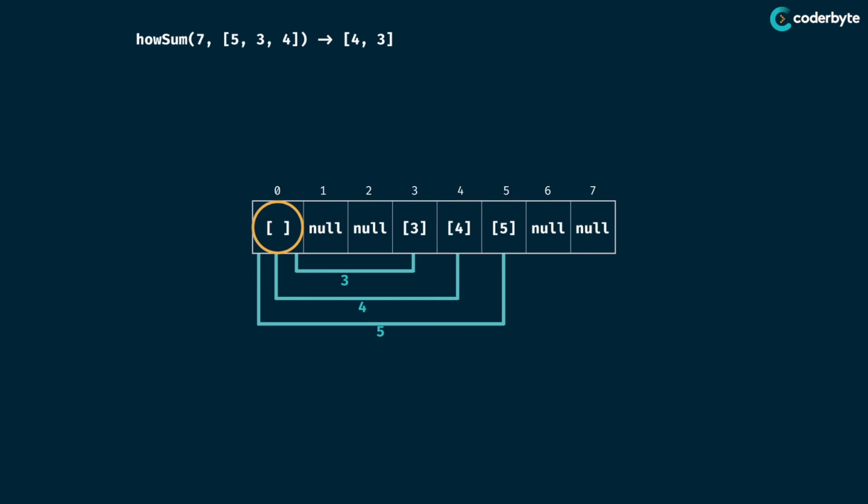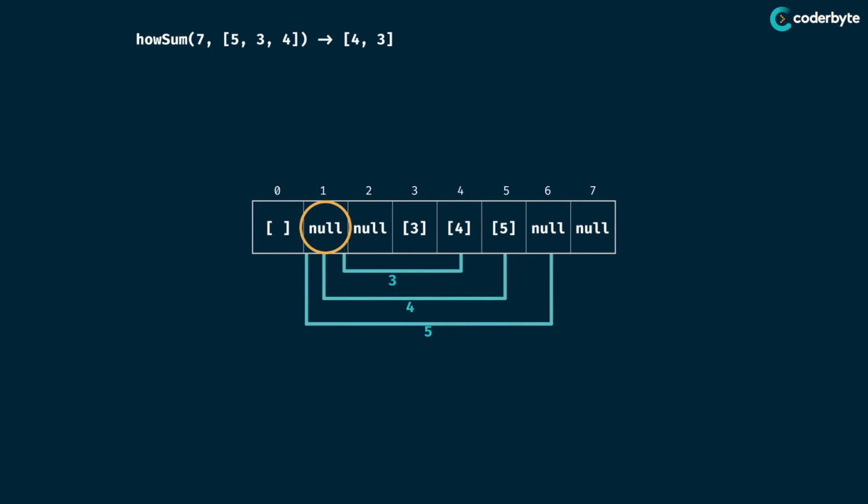So if we go to the next iteration, we see that our current element is null. That means that the amount, in other words our index amount, is actually not possible. It's not reachable, meaning we can't get an amount of 1 by adding up any numbers of the given array. So what I should not do is manipulate any further values from this position. So I just continue these base iterations. Same thing happens when I'm at index 2.